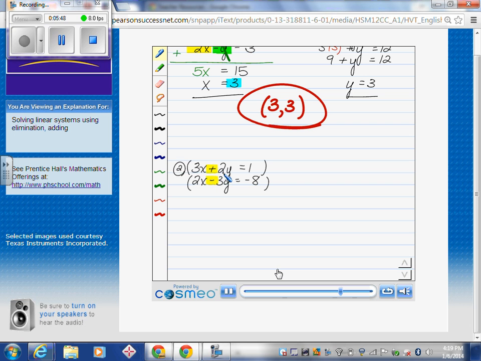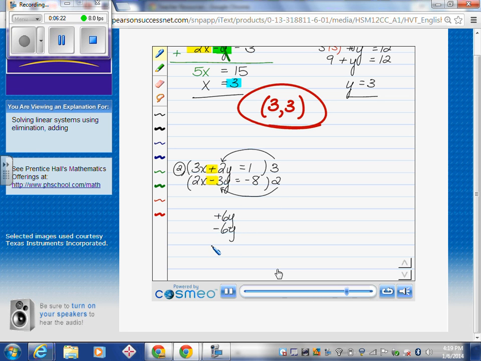We're going to want to multiply our first equation here by 3. The thing that we want to focus on is why 3? Well, because that's going to give us a plus 6y. And if I multiply the second equation by 2, that's going to give me a minus 6y. That's what tells me what numbers to pick there. What will make me have a positive 6 and a negative 6? Kind of have to work backwards there and think what you want to get. So what do you have to multiply by?